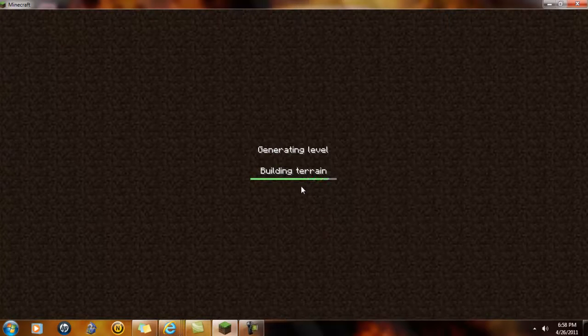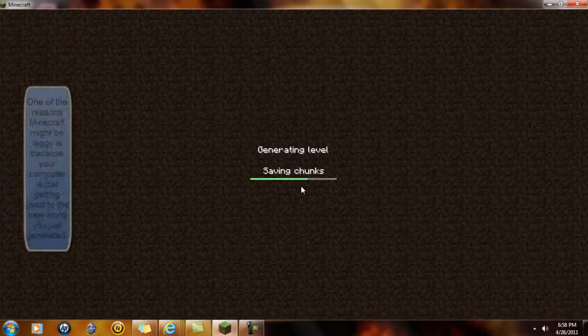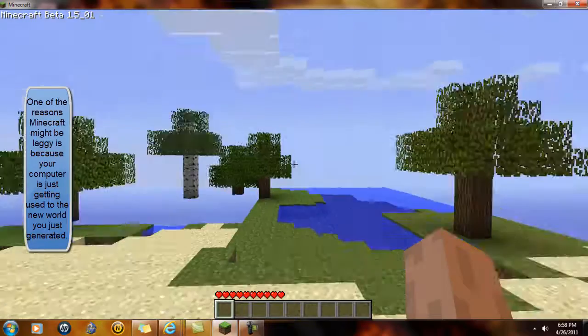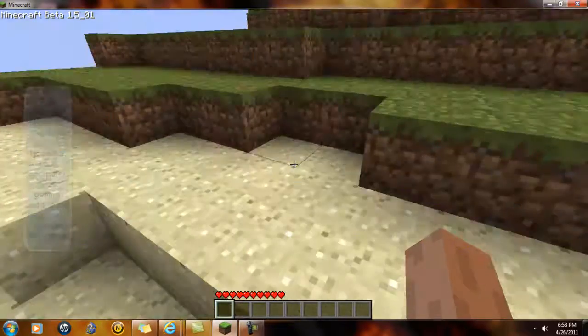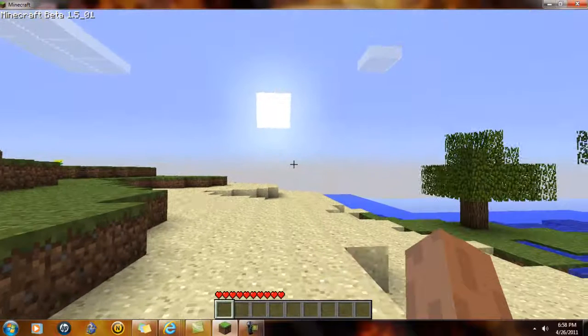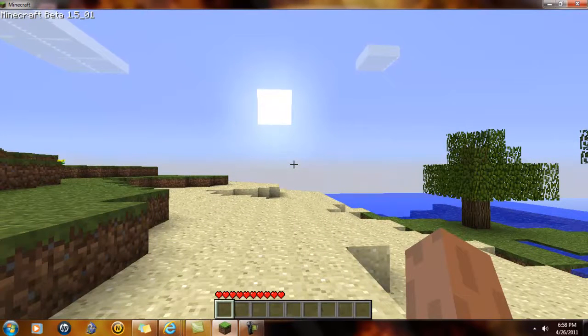Now Minecraft might be laggy the first time you start playing it. When I first started playing it, the frame rate was one frame per second. Now what you do is after you spawn, click escape.